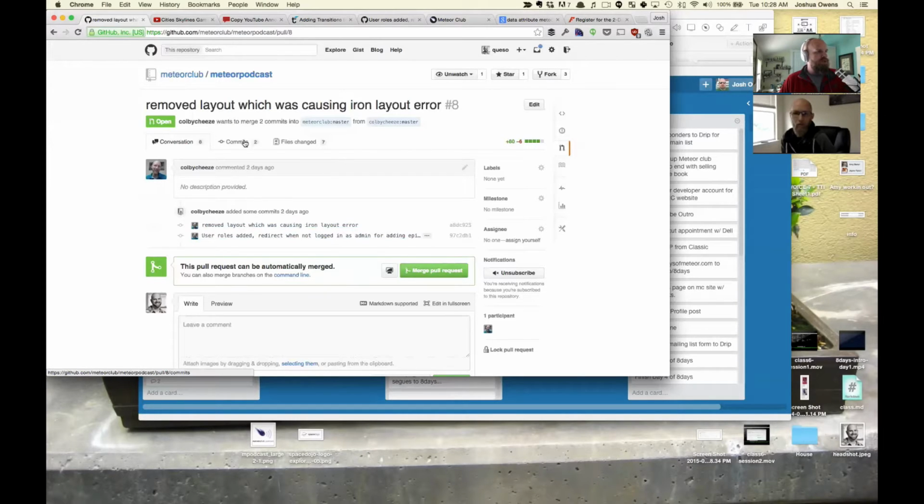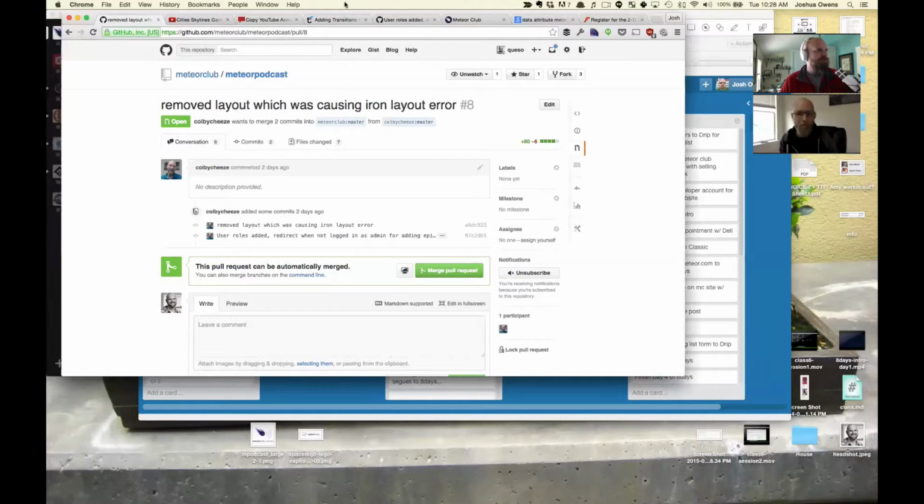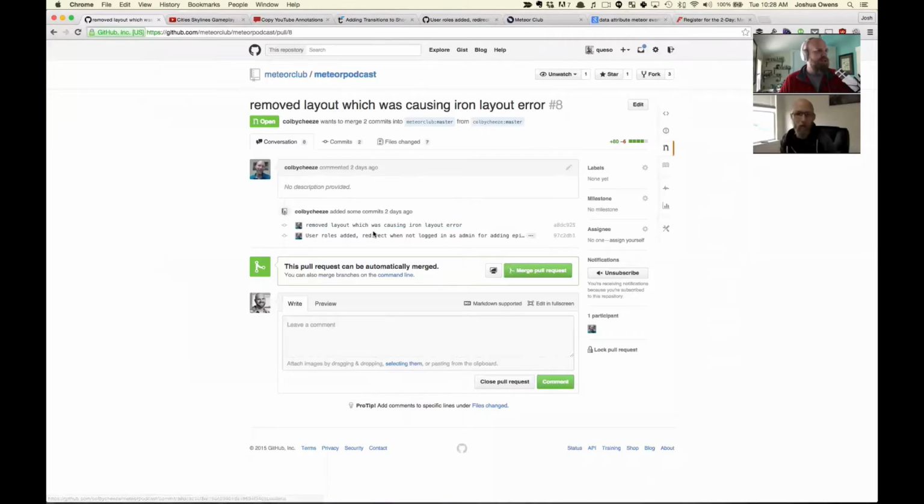Yeah, there's actually two commits in the pull request. Can you see my screen okay, Colby? I can. Okay. I think the intention here was to submit two different pull requests, but because they were on the same branch, it just came across as one pull request. So my suggestion would be to put your code in a branch, because the first commit's fixing a bug, but the second commit's adding functionality, new features, around security.